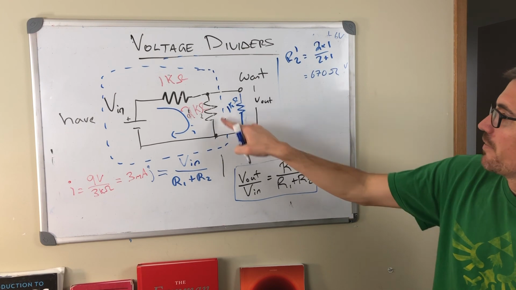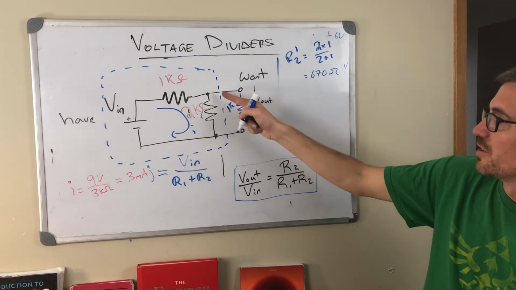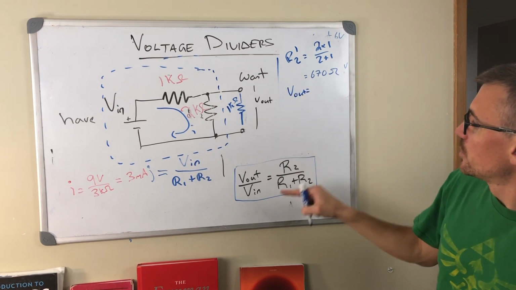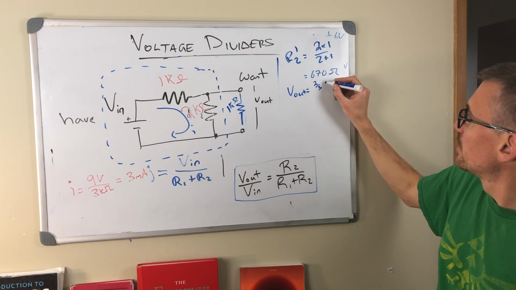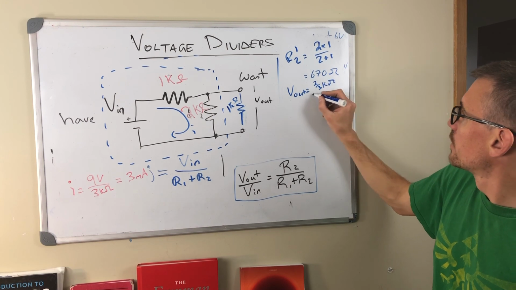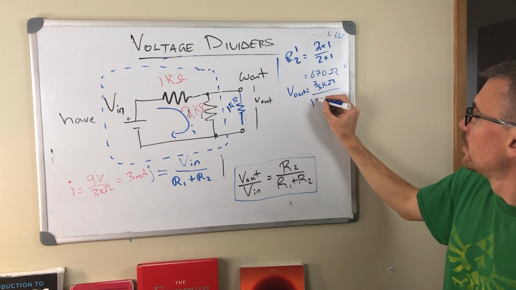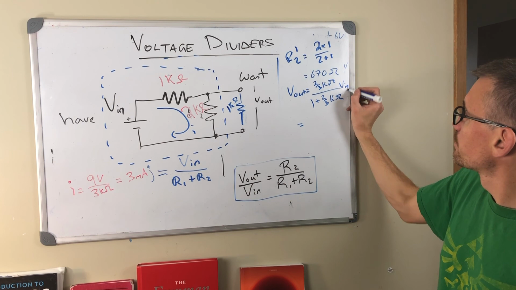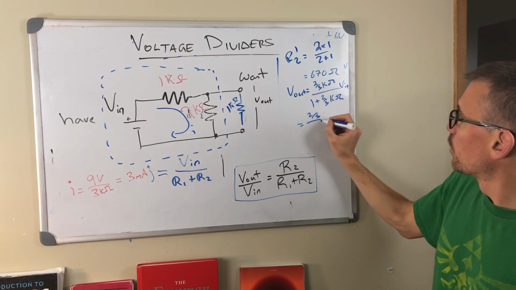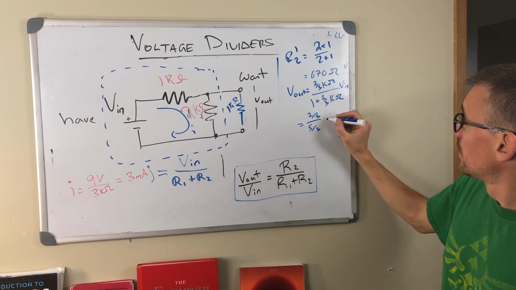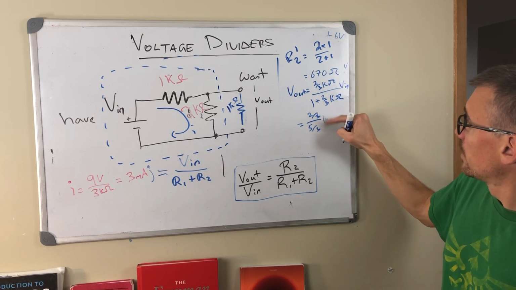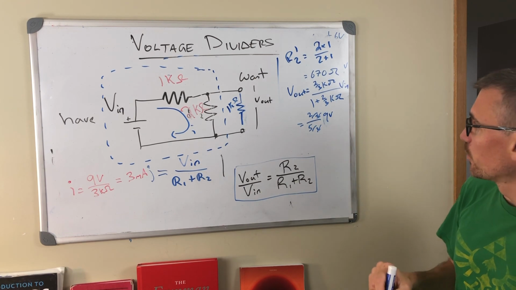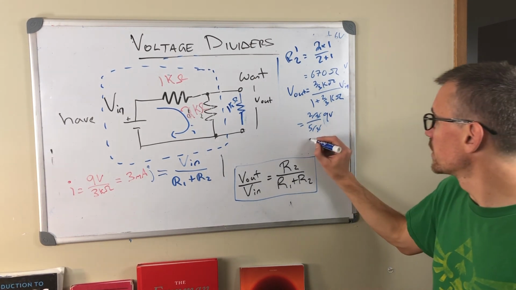So now I actually have a much lower resistance here all of a sudden. This thing just thinks it's a normal voltage divider, but now I have V out is equal to 2/3 of a kilo ohm divided by 1 kilo ohm plus 2/3 of a kilo ohm, times V in, and that is 2/3 over 3/3 plus 2/3, 5/3 K, times 9 volts. Great, that is going to be 2/5 of 9 volts. So 18 over 5, whatever that is, 3.6 volts.